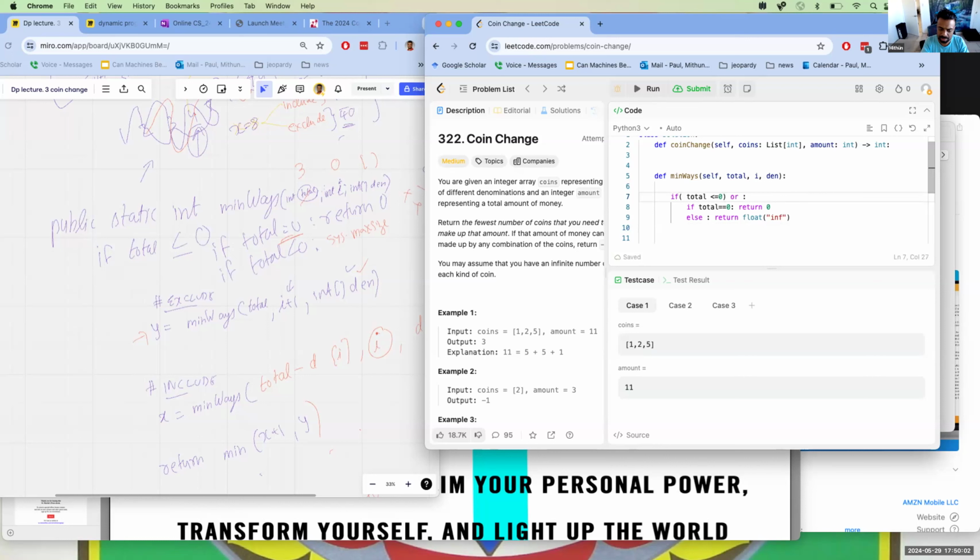So now that is one case, or we discuss another case. What is the ending that might happen? If i is greater than or equal to len of coins. Okay, you also want to check if total is less than or equal to 0, or my i is beyond this. Then you check if total was 0, return 0, else return float of infinity. So even if you run out of coins, you will say float of infinity.